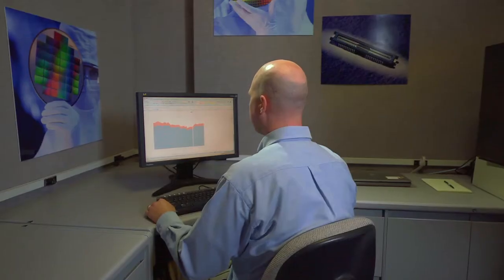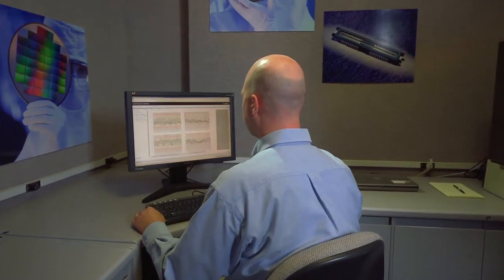As strong growth put increasing pressure on our manufacturing facility, we knew that we had to take a serious look at our manufacturing execution system and on the database management platform that we were using. We knew that they had to perform at a higher level. We needed a system that was going to allow us to bring our products to market faster. We needed to improve our yield. We needed a system that was going to be scalable, flexible enough so that we could adapt it to our changing processes and really meet the increasing demand in the industry.